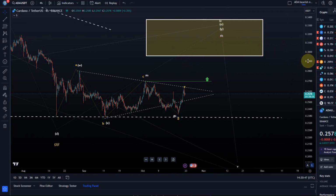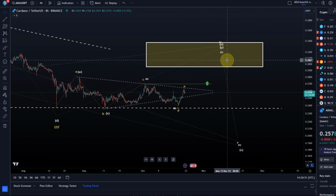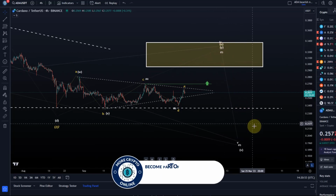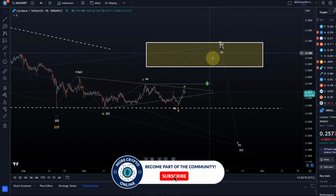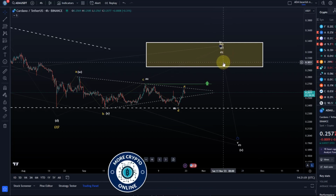It's not that we say, okay, it definitely will go down from there. This is currently what the wave count would suggest, but we need to see how the price is going to react to that pivot point, okay? Has ADA already bottomed? I can tell you we don't know that yet. It's too early to say. It's currently not the assumption because it's not evident in the charts.